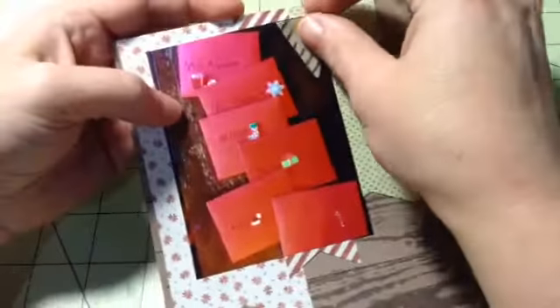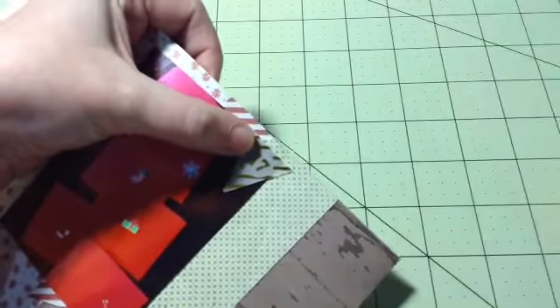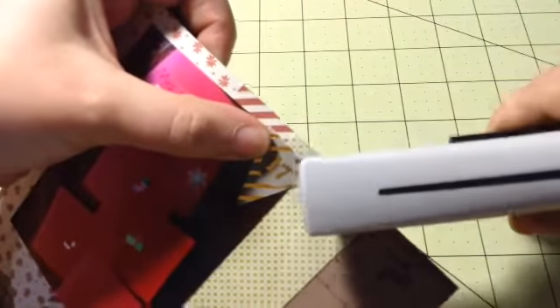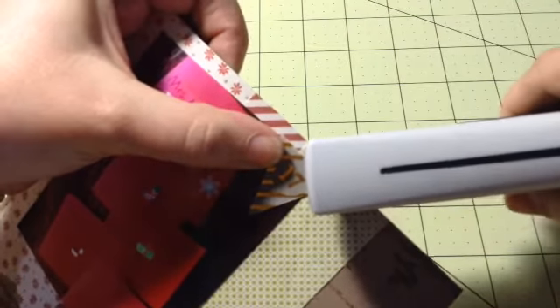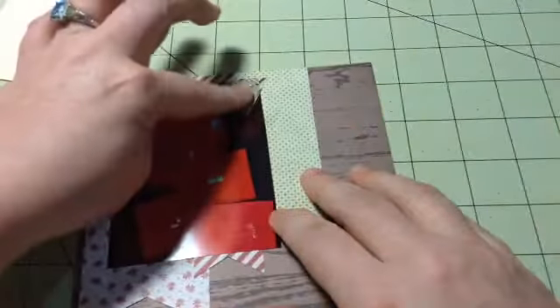I forgot to staple — let me see if I can still do this. I'm going to staple my number 17; this came out of the ephemera pack I got for my Scraptastic kit and I have been loving using these numbers. It has taken the guesswork out of everything. I did a double staple — that's how I like to adhere my vellum. It just makes it really easy.